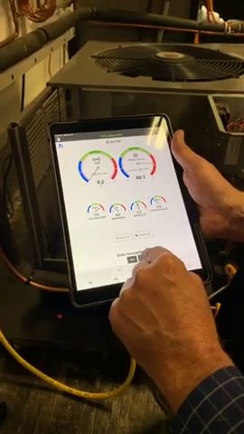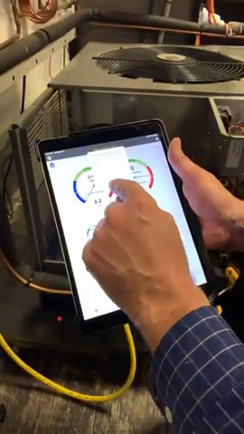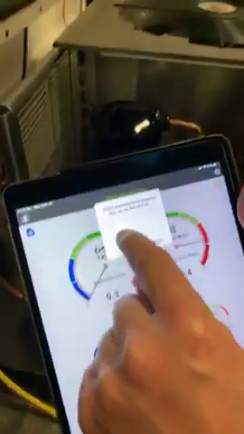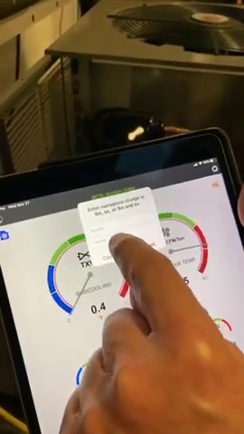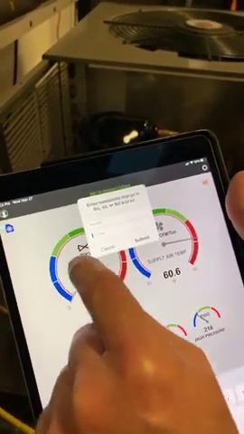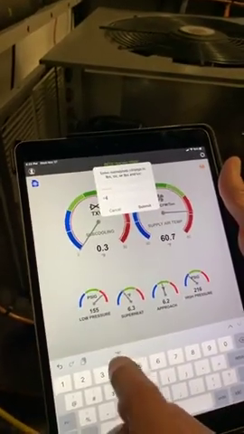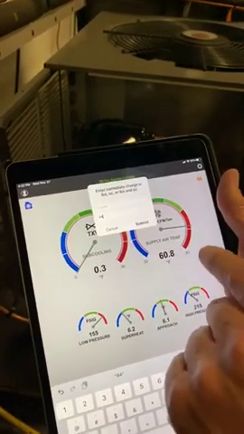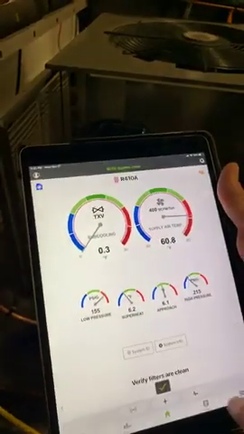Now, this system has 84 ounces of refrigerant in there, but I could enter this as pounds, like 5.25 pounds, or 5 pounds 2 ounces, or all in ounces if I want to. However you want to enter it, whether it's pounds and ounces, pounds only, or ounces only, you can enter it in those fields and hit submit.